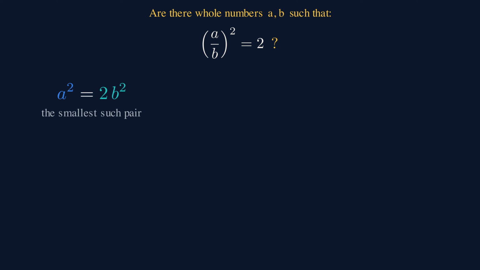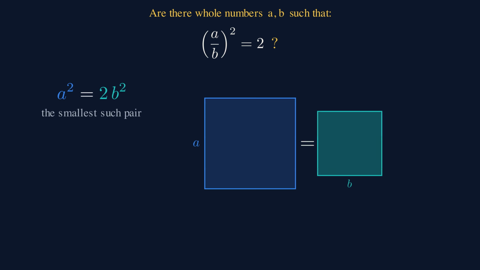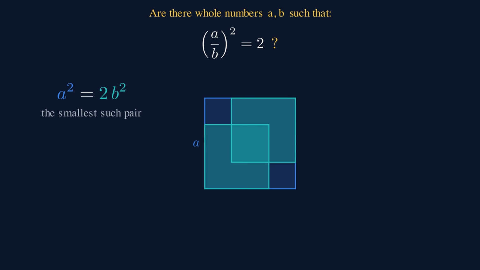Geometrically, here's what it's saying. Start with a square on the side a. Its area is exactly 2 squares on the smaller side, b. Now slide both b squares into opposite corners of the big one. And 3 new squares appear. The middle, covered twice. 2 corners, not covered at all.